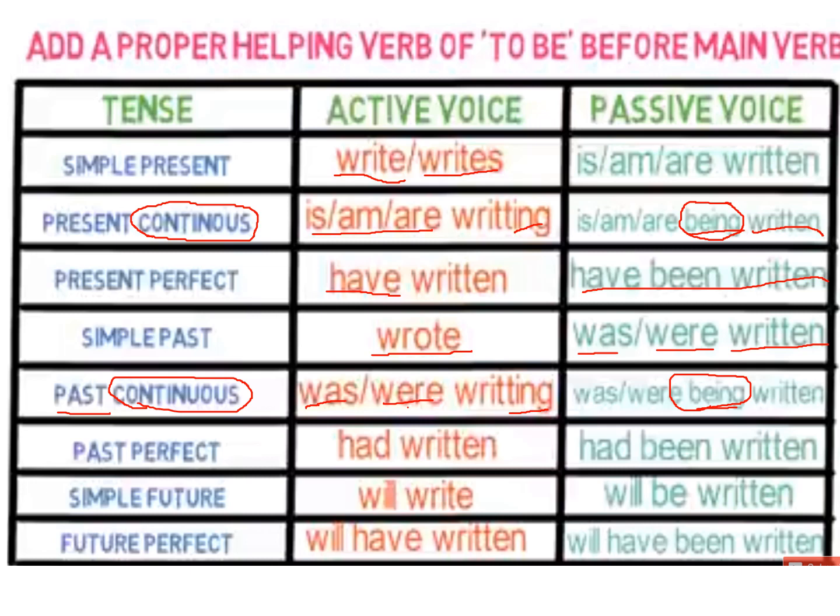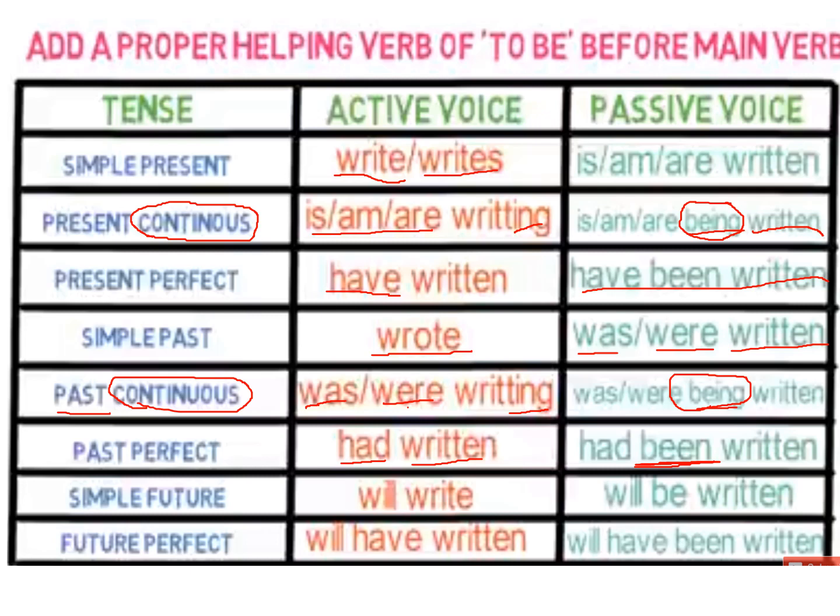Next comes the past perfect tense. When past perfect tense is there, had is the past tense for singular or plural. Had written. When you change it, it will add been to it. When the word been is there in the sentence, then understand that the sentence is in the passive voice. But if it is not there, then the sentence is in the active voice.